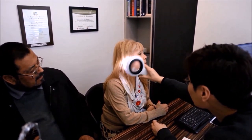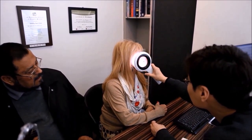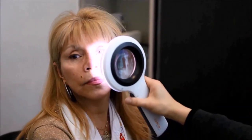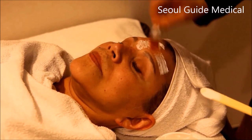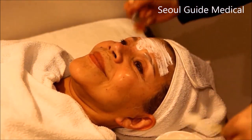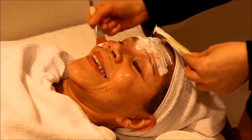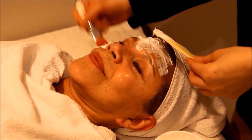This is Clarabelle, who came from Canada to Seoul to get skin treatments from Renovo Skin Clinic. She wanted tighter skin without undergoing surgery, as well as healthier looking skin. The doctor recommended the Korean ultrasonic lifting laser — a state-of-the-art technology that uses high-intensity focused ultrasonic electrical impulses to stimulate and remodel collagen, producing a tightening and lifting effect. How it works will be explained in the second half of this video.